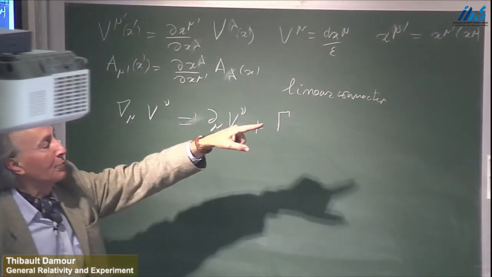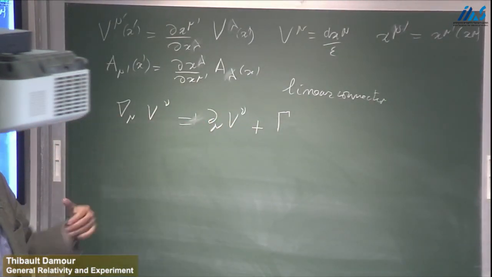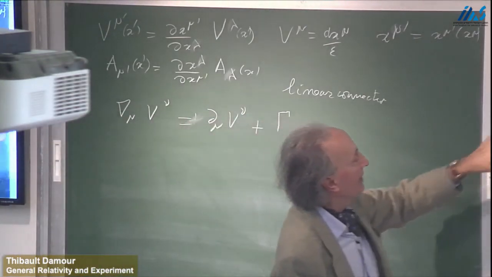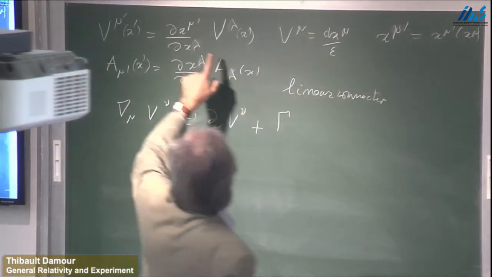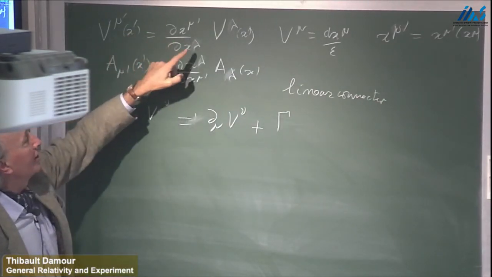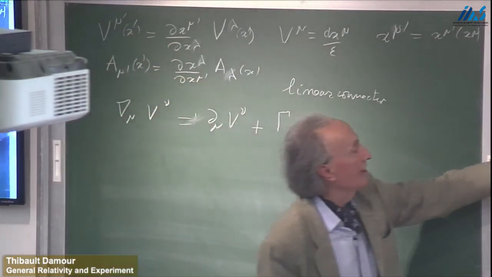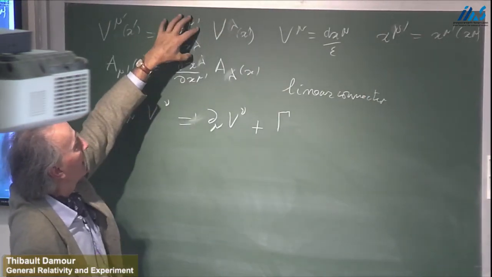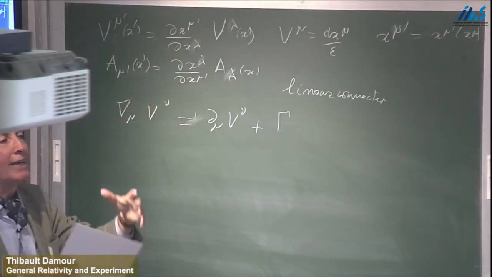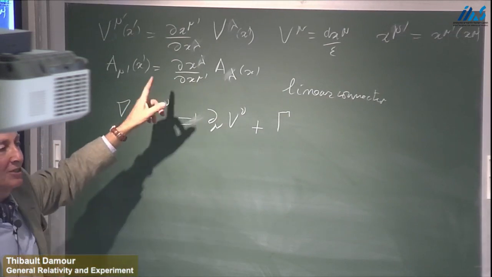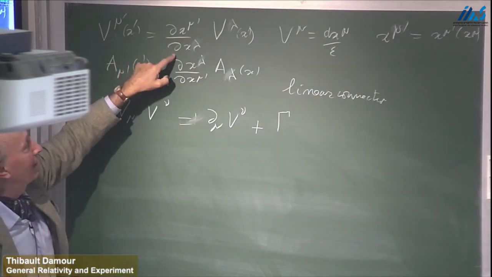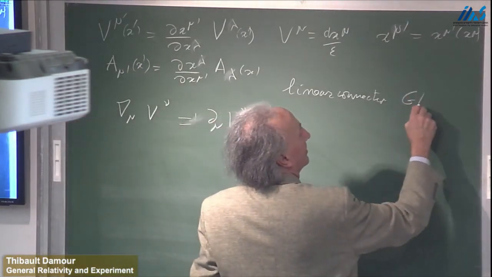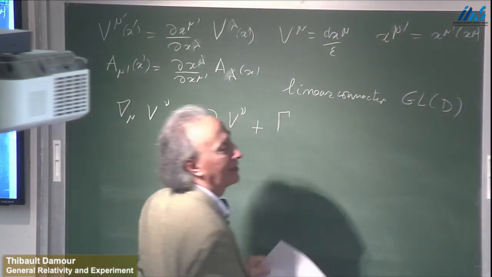Now, what is the group acting in that case? The group acting on v mu's is what happens when I change coordinates. And I can see this, that when I change coordinates at this point and this point, I have a matrix acting on this index. And this matrix is a general n by n matrix, 4 by 4 matrices, let us say, if I am in 4 space-time dimensions. Therefore, the group in that case is GL in the space-time dimension.